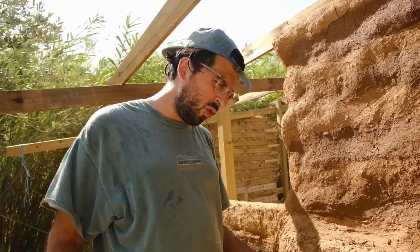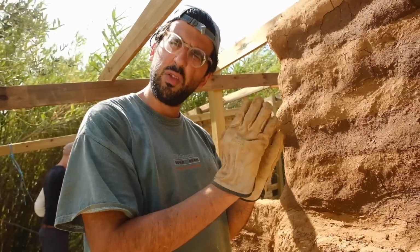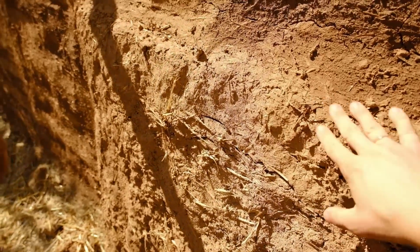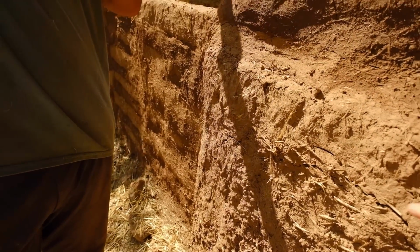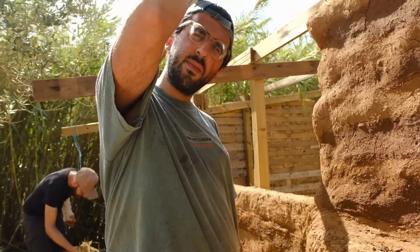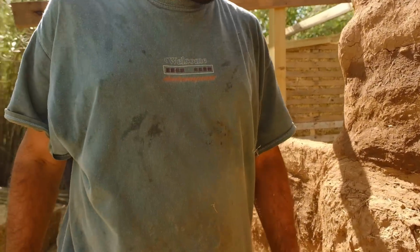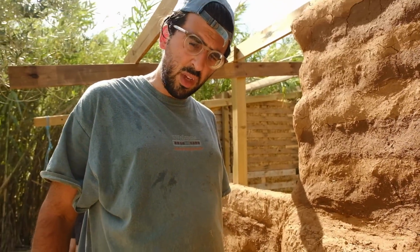Yeah, it took a long time to do. It's cracking a lot. We were having problems with it not sticking very well to the chicken wire and falling. I think what we were trying to do here was make structure out of cob, because the pallet wasn't well fixed and the filling wasn't well stuck in the pallet. So we were trying to use the cob for the wrong reason. We were trying to use it for structure, but it's not structure.